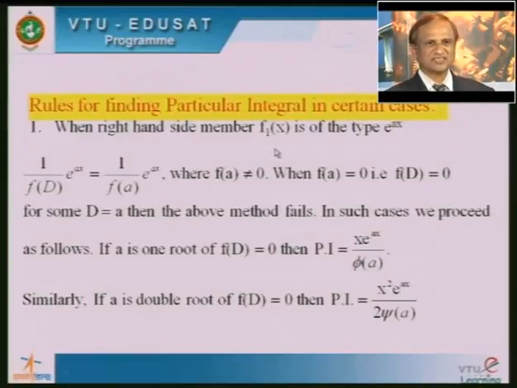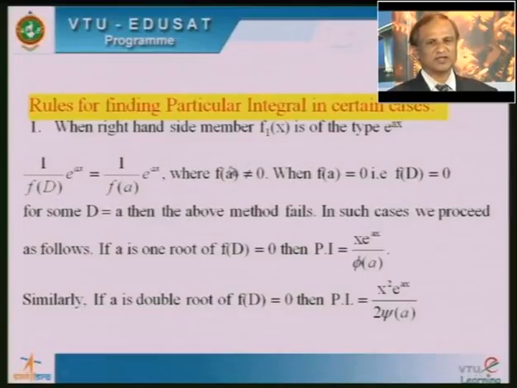Is it clear? So friends, as I have mentioned, when the right hand side member is not equal to 0, the complete solution of the given equation is y is equal to complementary function plus particular integral, right? We are already familiar with the complementary function. Now we shall think about how to find a particular integral. At the beginning of this session, I mentioned the right hand side member may be of the type e raised to ax. When the right hand side member is e raised to ax, how are we going to find the particular integral?